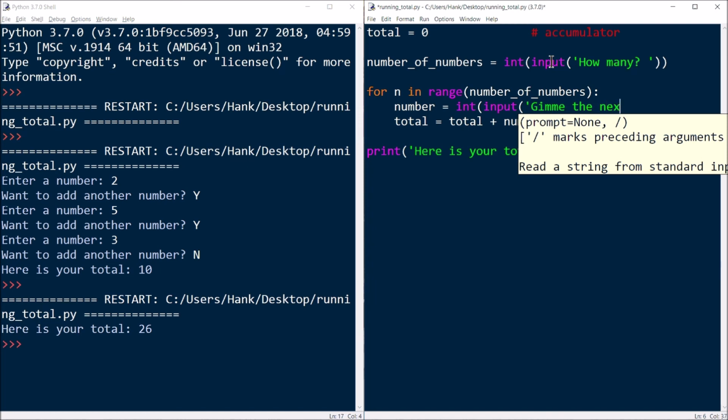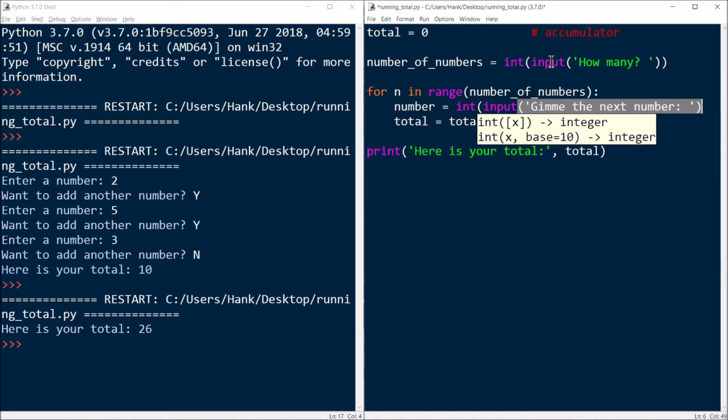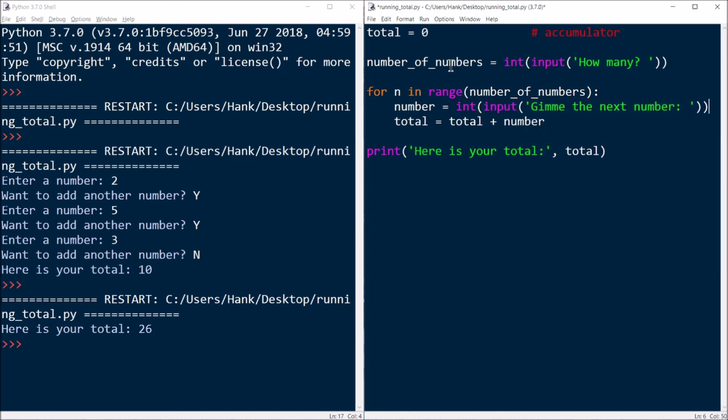Give me the next number. So I'm asking for it. So the user's going to tell me ahead of time how many numbers they're going to give me. And then that for loop, count-controlled loop, is going to repeat that many times, and for each repetition of that loop, I'm going to ask for that number, and then I'm going to add it to the accumulator.